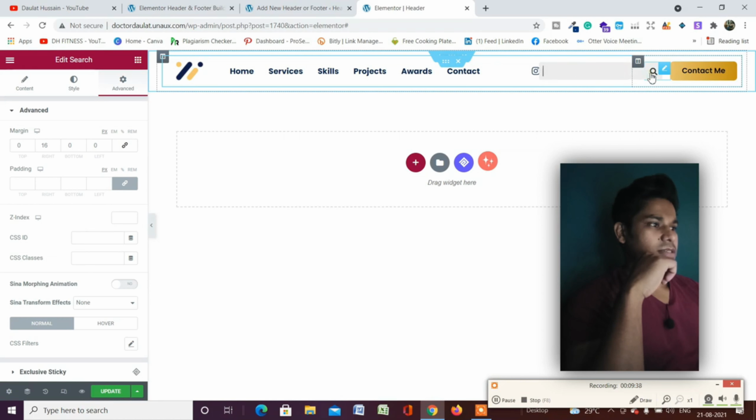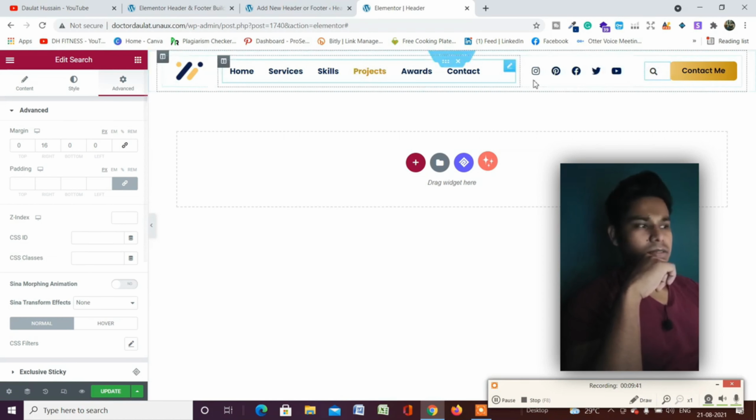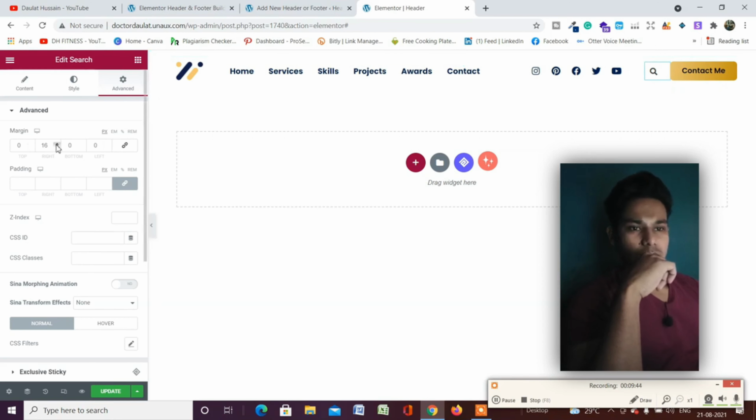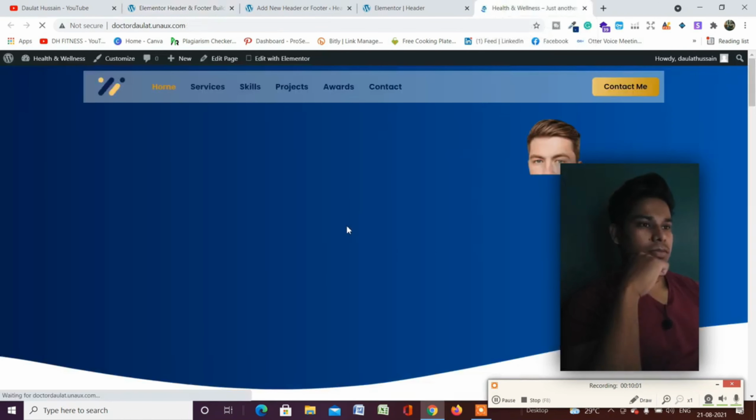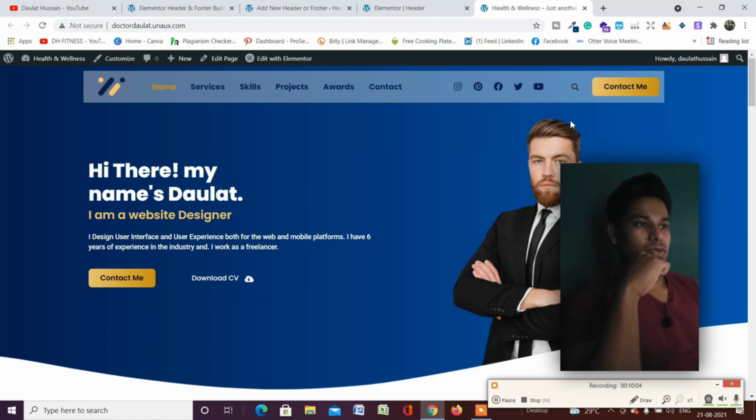So as you can see, we got a nice animation. You can also increase this one a bit. So as we can see, we are ready with these sections. Let me show you how it looks on the actual website. If I go to the sections and open in a new tab, as you can see, this is how it's going to look, but there is a problem. We need to fix that also. We are not getting this border, and we have to provide a little margin to the section. We are getting a nice hover effect. Everything is good, and this section is also working.